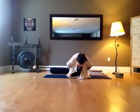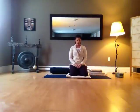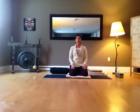So when you take this seat, the tops of the feet are resting down. The spine finds its natural curvature quite easily. And we'll take the palms down in our lap. So feel free to pause the video here and collect any items around your house that you will find helpful for your practice. And when you're ready, join me in a seated virasana, and we'll begin.